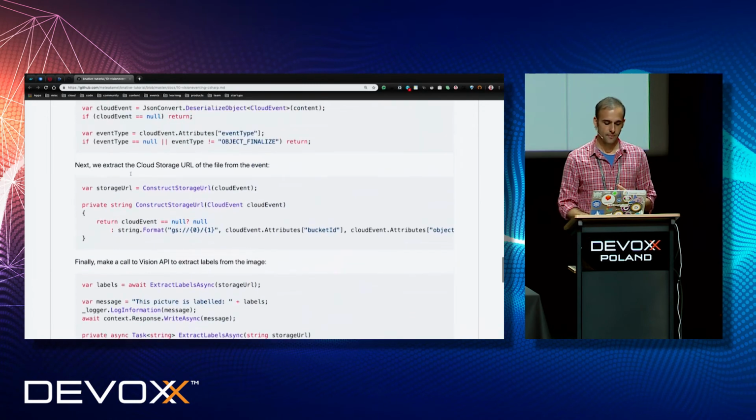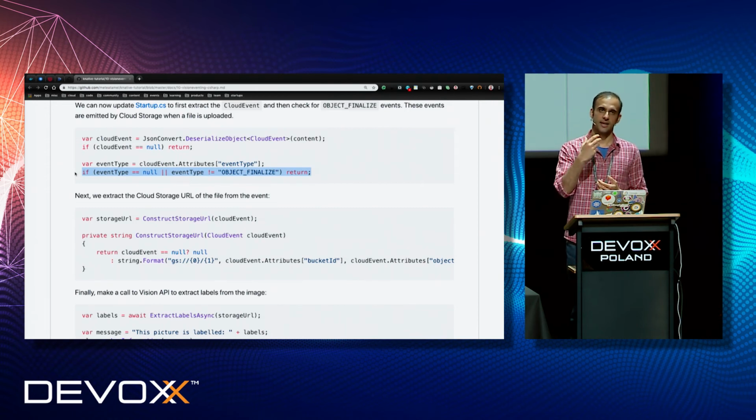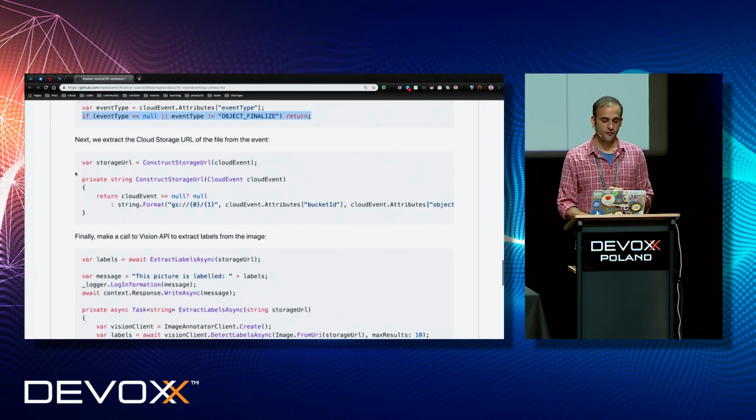And then in my code, I am looking at certain event types. So when you save an image, the cloud event type will be object finalized, right? And those are the only event types that I'm interested in. Then from the actual cloud event, I extract the bucket ID and the object ID of my image. So I'm basically figuring out where my image lives.